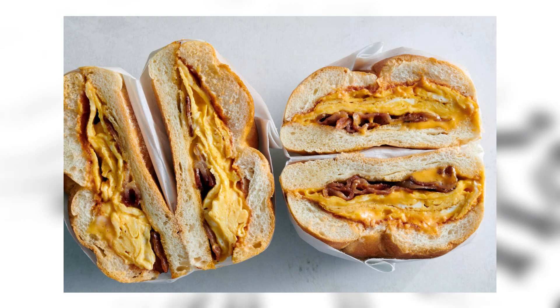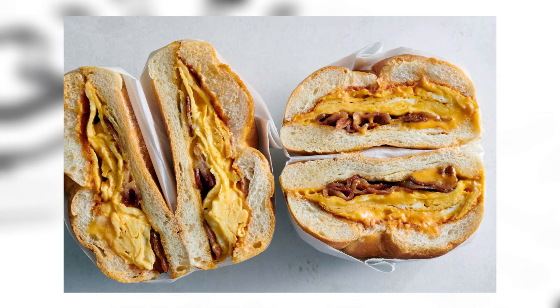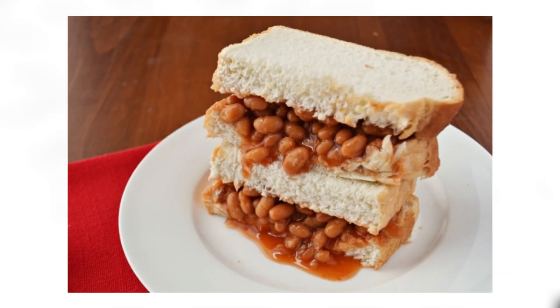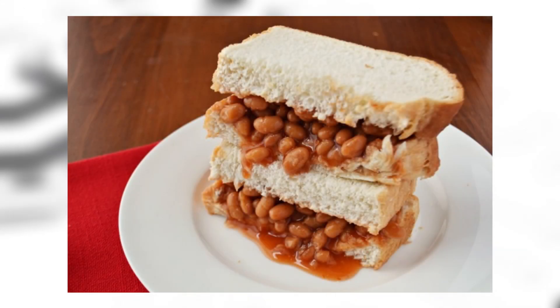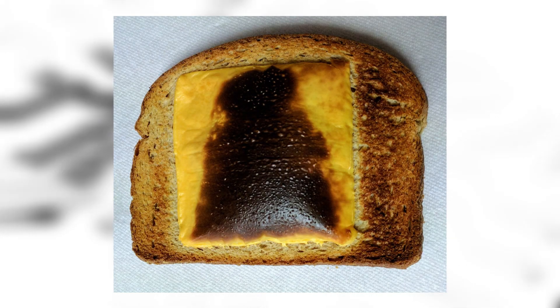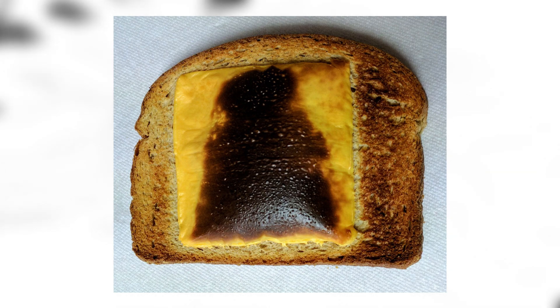Layer 3. Bacon egg and cheese: a bacon egg and cheese sandwich is a breakfast sandwich popular in the United States. It is made with bacon, eggs — typically fried or scrambled — cheese, and bread which may be buttered and toasted. Many similar sandwiches exist substituting alternate meat for the bacon or using different varieties of cheese or bread. Bacon bean: the bacon bean sandwich is composed of bacon and beans between two slices of bread, which may include garnishes such as lettuce and toppings such as mayonnaise or ketchup. Cheese dream: this sandwich looks disgusting.